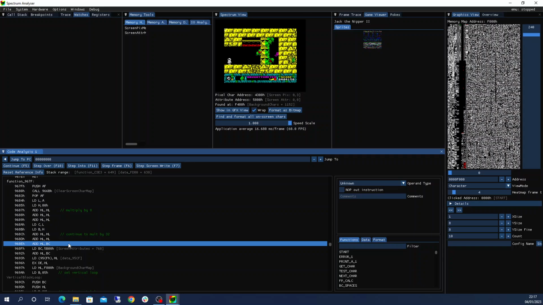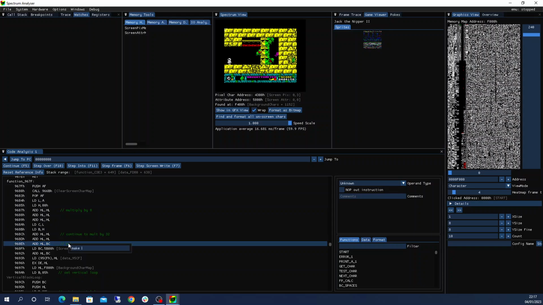Now we know the screen is 8 blocks by 5, so that's where the 40 comes from. There are 40 bytes per screen because each byte is a block index. I hope that makes sense.